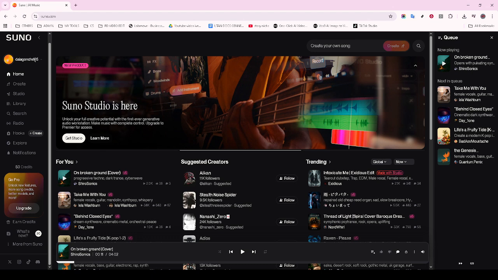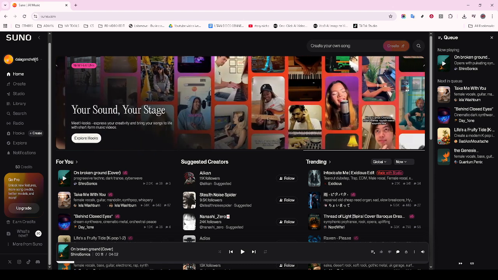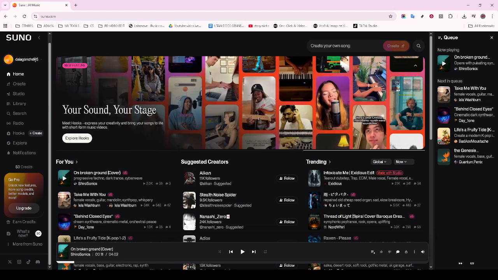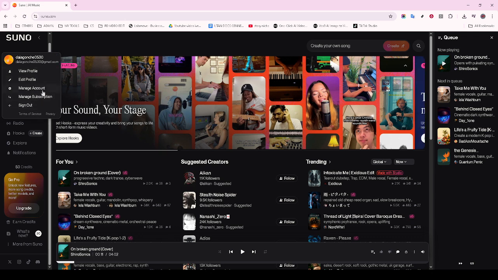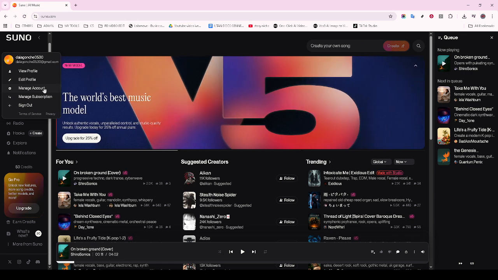With your Suno AI account successfully logged in, next navigate to the account settings. This is often found at the top right of the dashboard as a drop-down menu under your profile icon or name. If you can't see it right away, look for icons that resemble a gear or simply anything labeled settings. This area houses all your account preferences and is where you'll find the options you need to manage your account details.